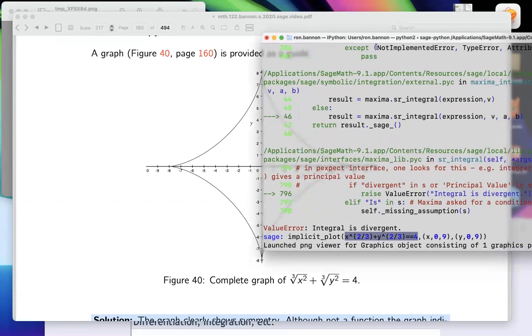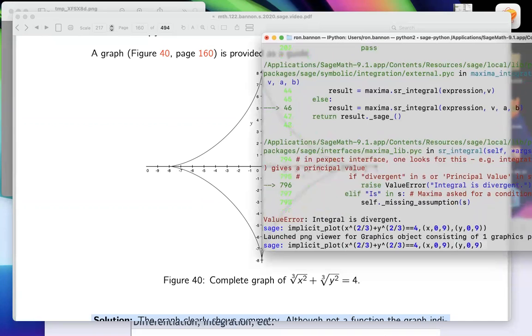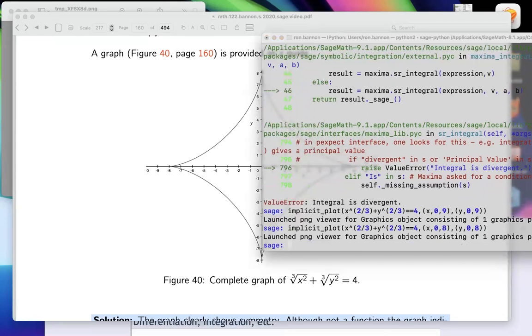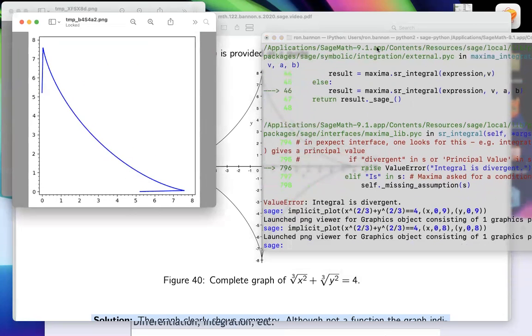So I'm going to try to tweak the code a little bit. And I'm going to go from 0 to 8 instead. And I want to see if it gets better. Maybe it doesn't get better. All right. And then I'm going to say y goes from 0 to 8. And again, you can play around with software, and that's what's great about it. Let's do that. It still doesn't look great. Now, someone says, what's going on there? There's a problem.